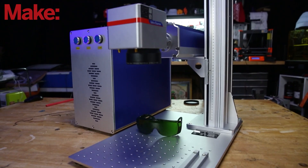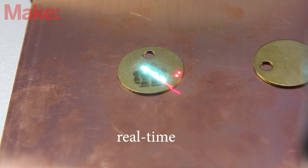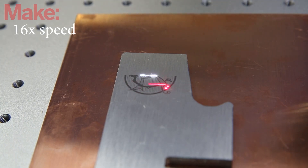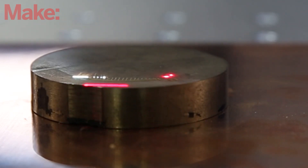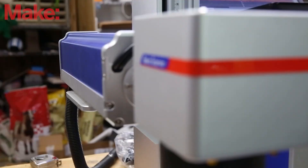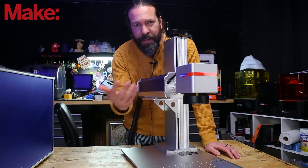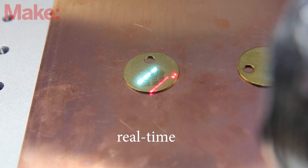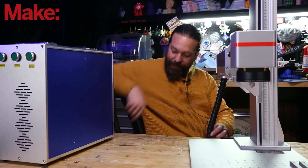Caleb Kraft from Make Magazine has a review of the Monport 20-watt fiber laser. This is a laser engraver whose primary function is to engrave onto metal — any kind of metal: aluminum, steel, brass, titanium, and probably a few others. Since there's no massive gantry to move about, the engraving happens really quickly, with just a pair of dynamic mirrors to redirect the laser beam. These have been massively expensive in the past, but prices have been dropping pretty rapidly. The one being tested here is a little under $3,000 — still expensive, but a lot better than they used to be. I'd never realized they got the name fiber laser because the laser gets to the galvo head by way of fiber optic cable.